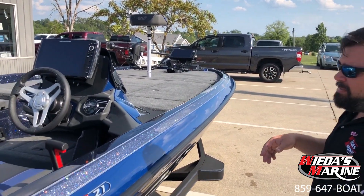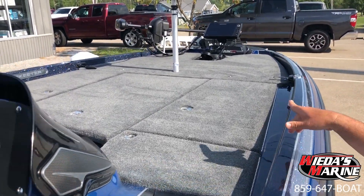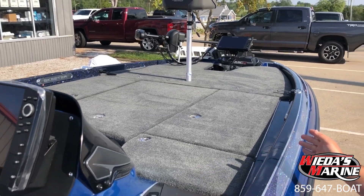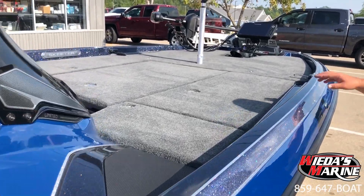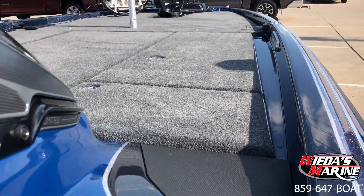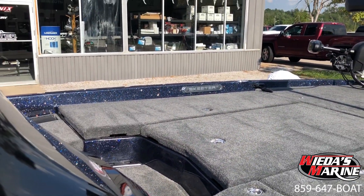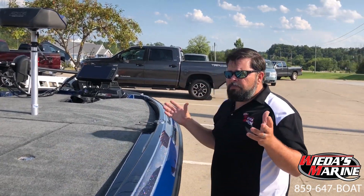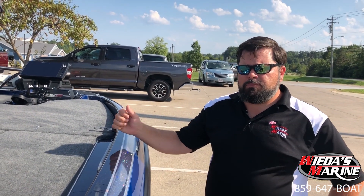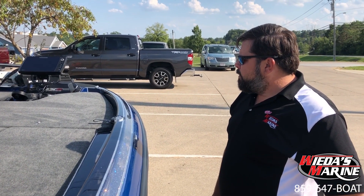The deck is a masterpiece — an aircraft carrier. You've got plenty of room up here to do whatever you want, but I'm going to fish. When I get up here and fish, I'm going to have plenty of room to do it. The difference between the FXR20 and the FXR21 is all in the front deck — we get a longer front deck, making the overall boat about a foot longer, and that's where we get a little bit better ride. So if you're going to fish big water, you're going to want to lean towards the FXR21.